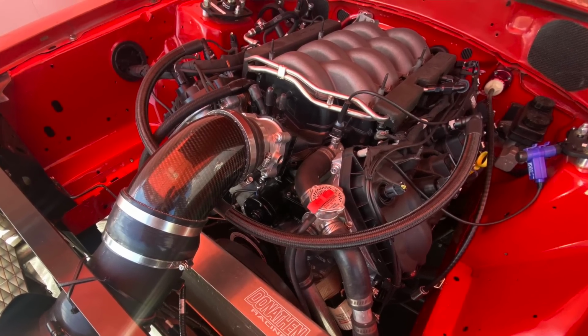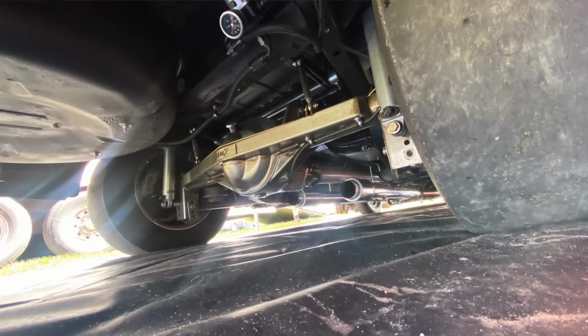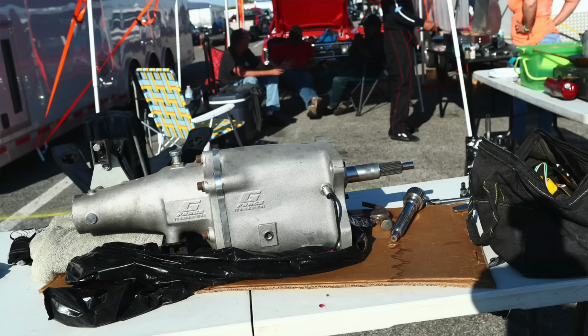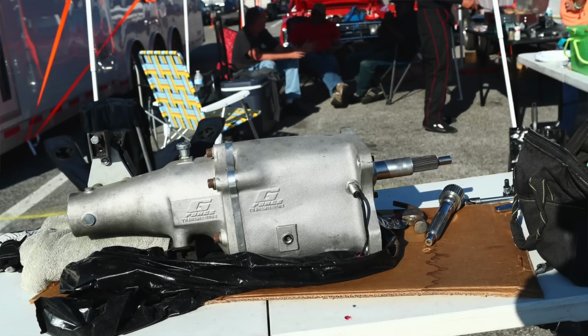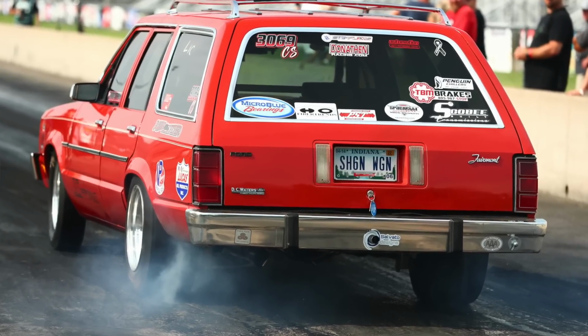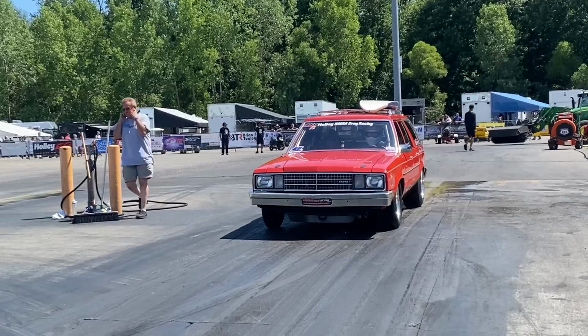Some things are a little different on this chassis versus a Fox. For example, the lower torque box holes are about an inch lower than a regular Mustang. So your instant center is a little more difficult to get there. I used a G-Force G101 transmission, Team Z rear end. I used the Team Z relocated upper torque boxes to get the instant center exactly where it needs to be. And I'm still using the 1978 station wagon springs in the back.